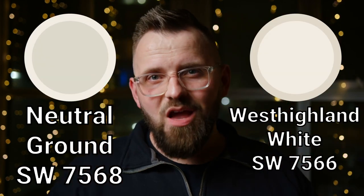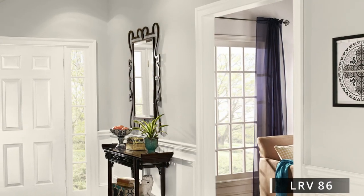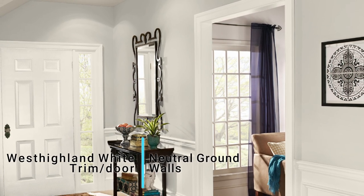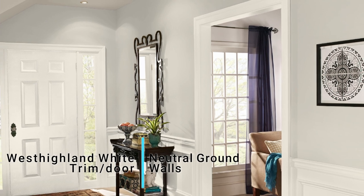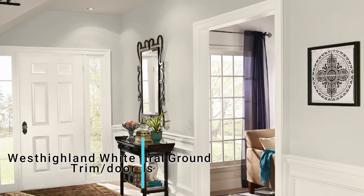If you needed an off-white paint color to add to the mix, I enjoy a warmer off-white with these other colors, because in one shape or form there's some warmth throughout all of them. That's why my choice here is West Highland White, with an LRV of 86, making it pretty bright, but it simultaneously has enough noticeable warmth to differentiate it from a stark plain white. It's not for someone that wants something sterile or institutional — the warmth in West Highland White is on display, and in my opinion it further enhances the other colors we talked about. Sherwin-Williams has a lot of really great white paint colors, and this is a great choice if you want something bright but still warm.